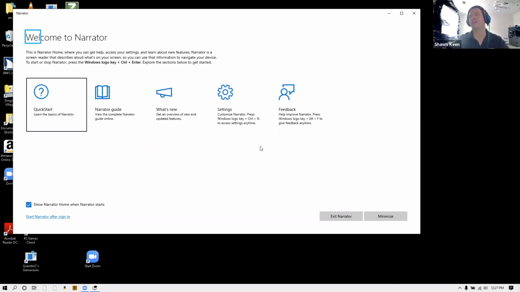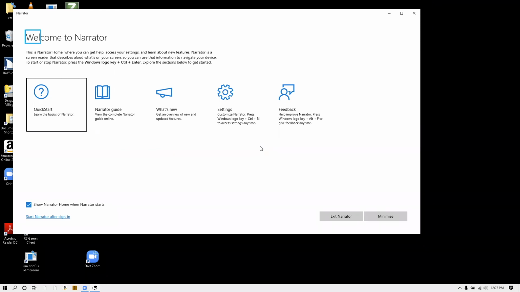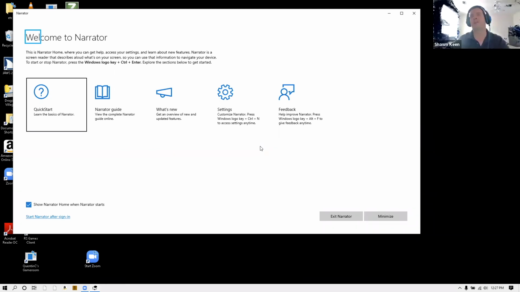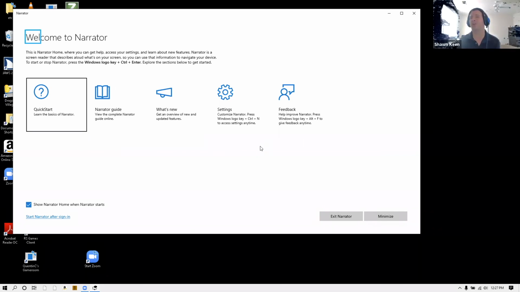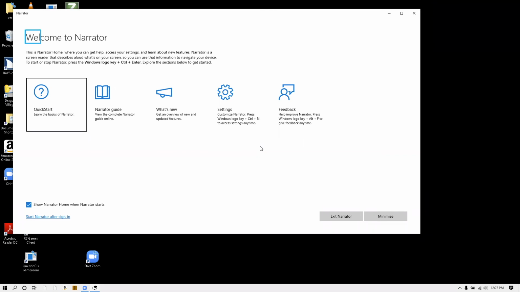I'm not speaking for all laptops, but generally on a laptop keyboard, you have the Control key in the bottom left corner. To the right of that, you have a key that's usually called FN or function. And then you have the Windows key and Alt key and spacebar. So usually on a laptop keyboard, you'll have 4 keys to the left of the spacebar. However, it still is Control Windows Enter to turn on Narrator.